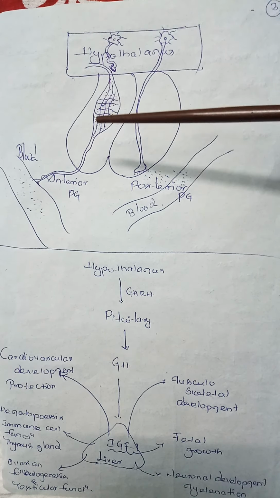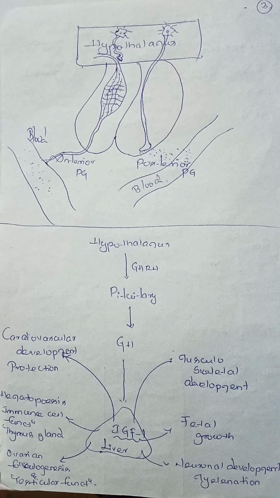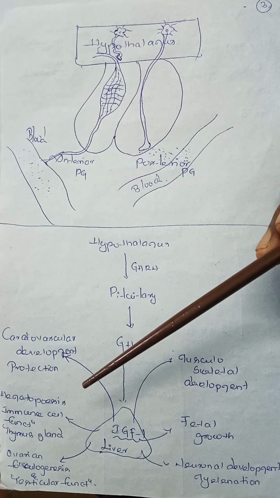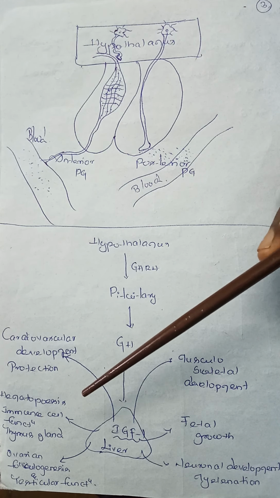Growth hormone. As we discussed earlier, an example of growth hormone is how your body will grow, the fetal growth development, right? Neuronal development, for production or development of neurons in the central nervous system. This hormone is responsible for myelination, for myelin sheath development in the axon region. You can see the myelin sheath for impulse generation, for myelination purpose also. Muscles will develop, and how your cardiovascular development will happen. See, with the help of this specific hormone, hematopoiesis, lots of cells will be produced: RBC, WBC, neutrophils, basophils, everything.